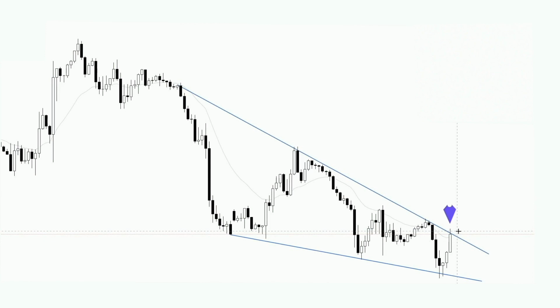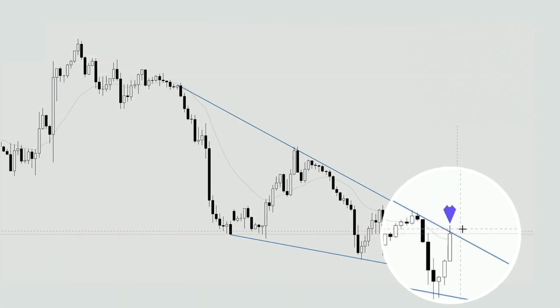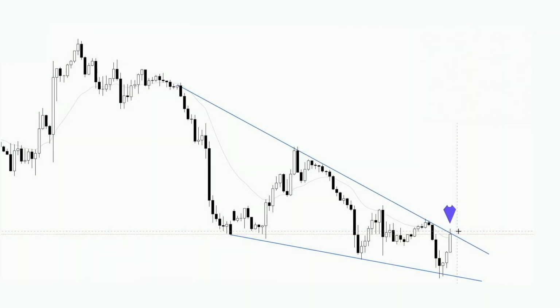There's another stop loss setting method used by experienced traders. For example, they enter upon the breakout of this candlestick. Then they set the stop loss below this candlestick. They believe that if this candlestick is broken, then this breakout has failed. But let's think about it. Even if this breakout fails, does it mean that this wedge pattern has failed? This wedge might adjust for a while and then continue to rise.